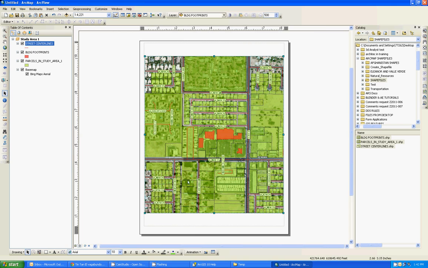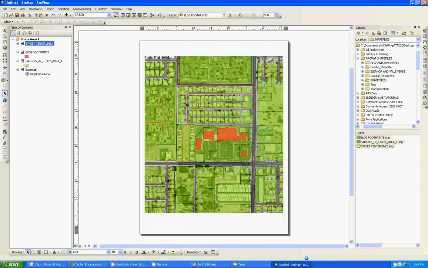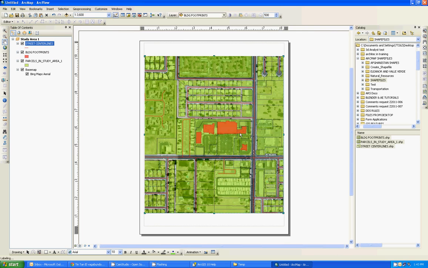Now we pretty much got this, but we got some blank areas that are not covered by our parcel layer. So what we can do is decrease the scale, so we can type 3600, and probably move it. There you go. Now it shows green and everything. Kind of looks nice. Now you can just click away. If you double click on your data frame, you will be looking at data view from the layout view. I don't know if that sounds confusing. I hope not. Anyways, let's click away.